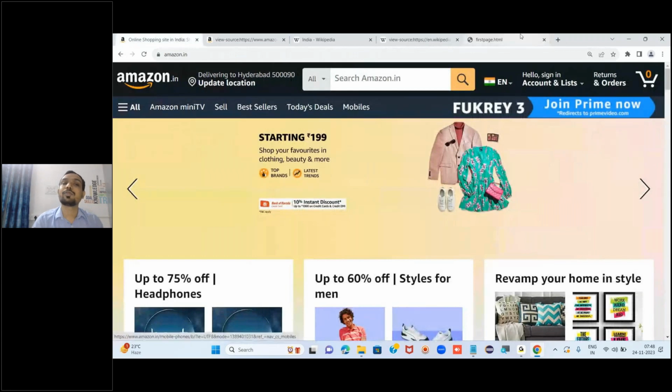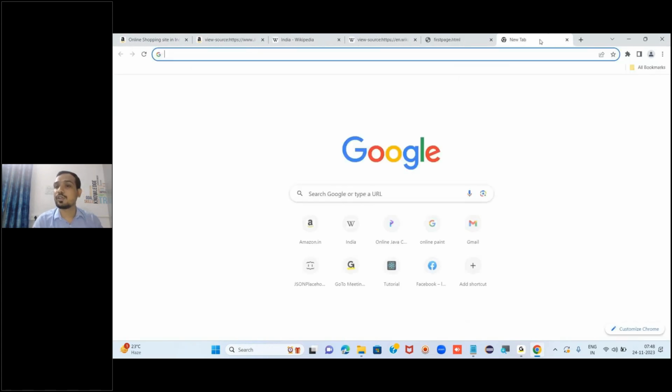Able to see the way their content opened in the browser. See, our content also opened in the browser. But we are at the starting stage. We have only text content, and that too only one line. Clear? So this is the way we will be creating our first page. And if you look, this is called a tab. You're able to see New tab? This is called a tab.